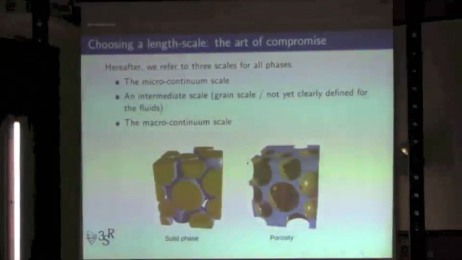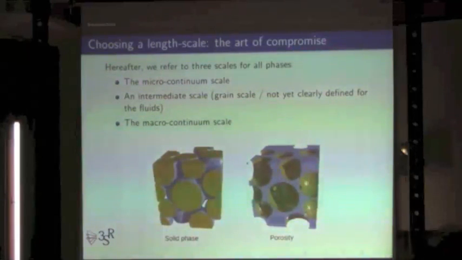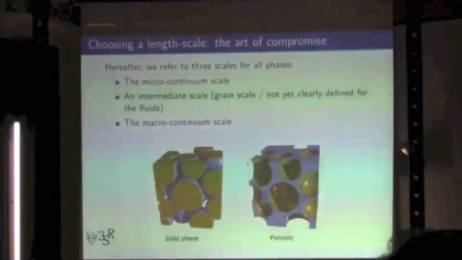So this is a granular material. I cut a cube in it. This is the conceptual model already. We have solids interacting with each other. And I will mention three types of scales. We have the micro continuum scale. I can say each body is, for instance, a linear elastic object. Or I can think about the macro continuum scale, in which this cube is a point, and then I define bulk properties for it. And there is an intermediate scale, which is the grain scale that you all know very well, which is to say that, okay, I define degrees of freedom for one grain.